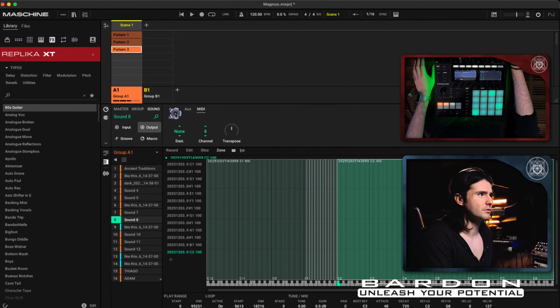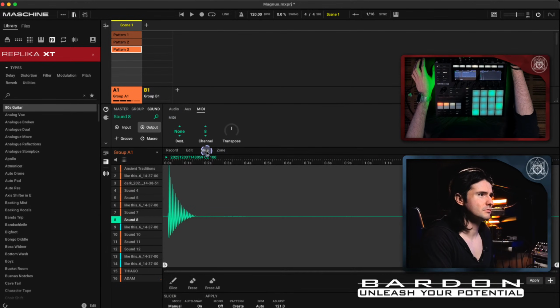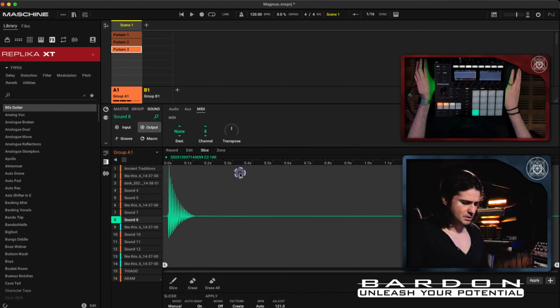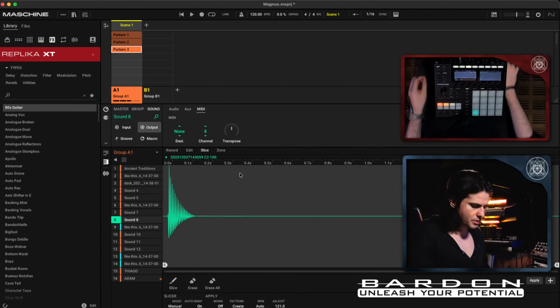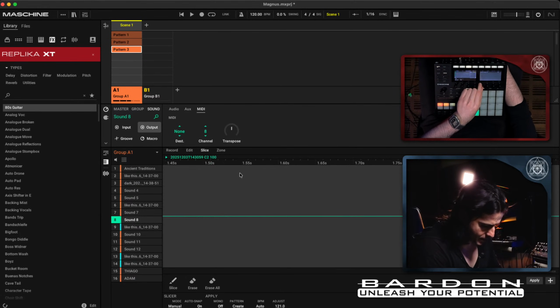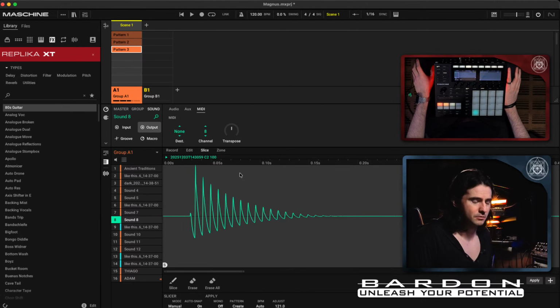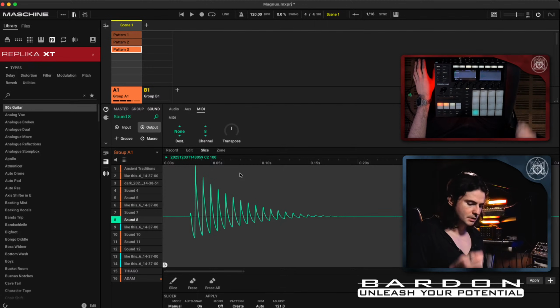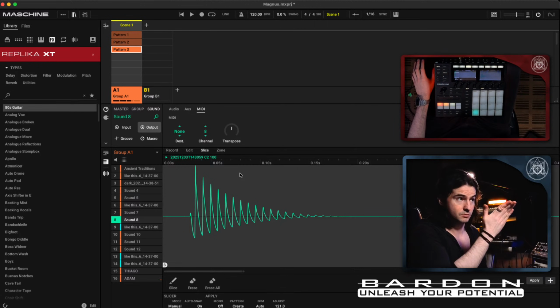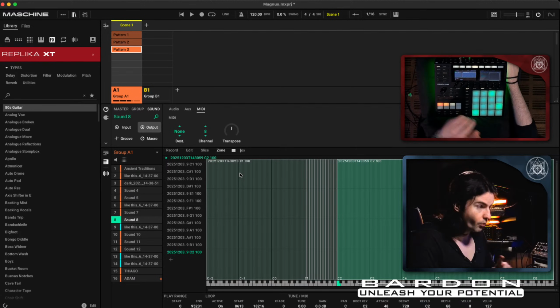Let me see, how can I show it to you? Zone. Here is slice. Here you can see that we got a tiny gap that will make our life kind of annoying when it comes to playing back or playing with the sample itself. Why? Because it's a little bit quite delayed by several milliseconds. So let's address it. I'm gonna work with it.